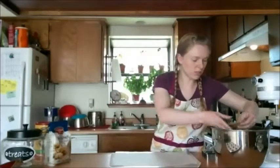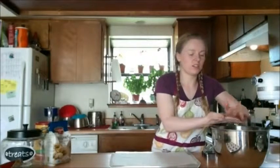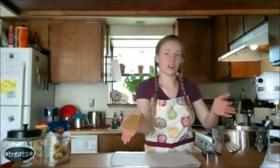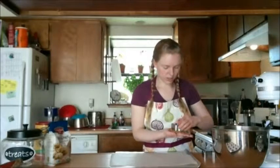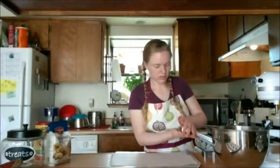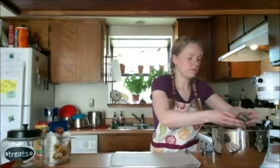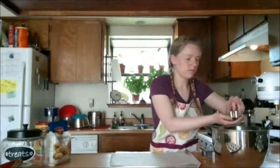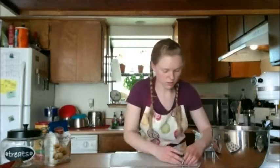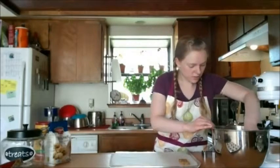I'll try to do some doggy cutout ones. So I think the best way to do this is to make just a flat mold in your hand, and then use the cookie cutter to cut out the shape. And then you're just going to want to gently push out the little bone shape. Perfect. That seemed to work very well.